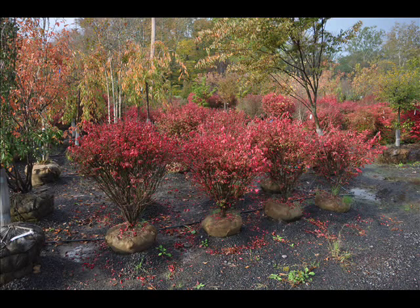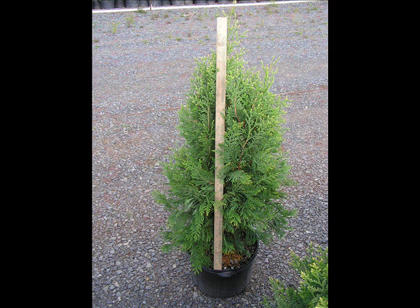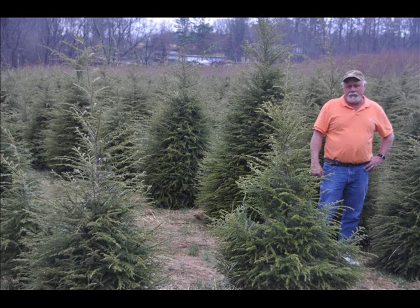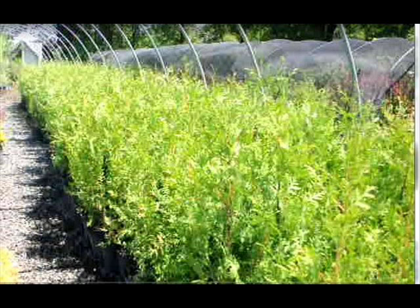In the way of shrubs, we have arrowwood viburnums, bayberry, blackhall viburnums, a whole range of viburnums, dogwoods — red twig and silky dogwoods — and elderberries. We also have forsythia, common lilacs, Japanese lilacs, Peking lilacs, nanaberry, ninebark, and things such as Russian olive, which some people think are invasive. We do sell a wide range of trees and shrubs including winterberry holly.